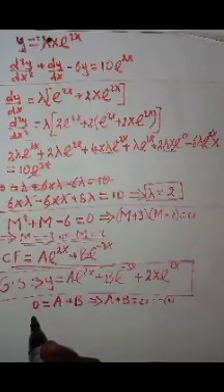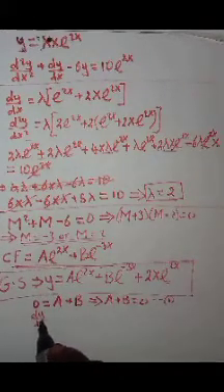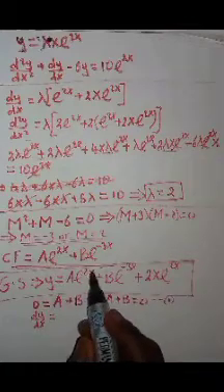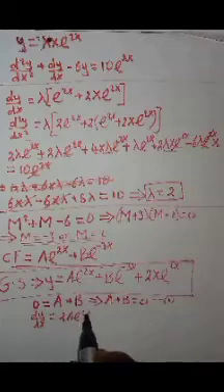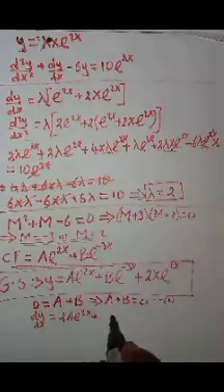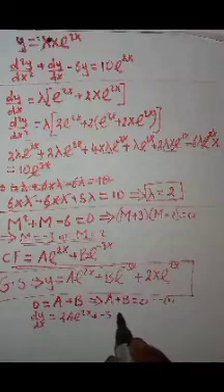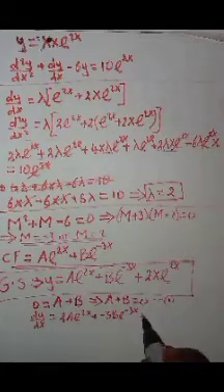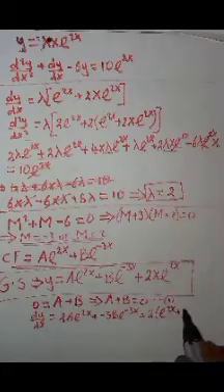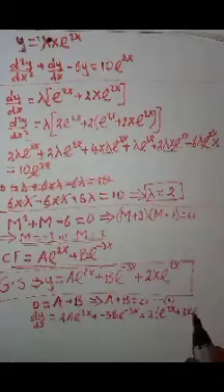Now let's go ahead to differentiate our function. We have dy by dx, which is, a is a constant, so we simply differentiate e to the power 2x to have 2a e raised to the power 2x. Then the same for b, we have minus 3b e raised to the power negative 3x. Then plus, we keep the 2 constant, we have 2 into differentiating x e raised to the power 2x. We are simply going to have e to the power 2x, we did that initially, plus 2x e raised to the power 2x.